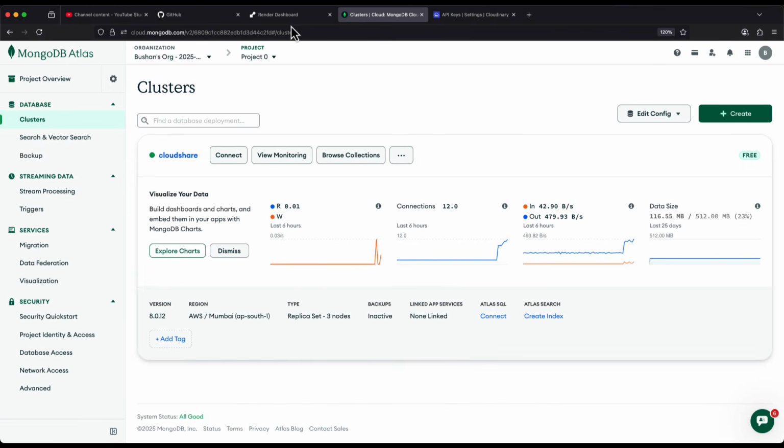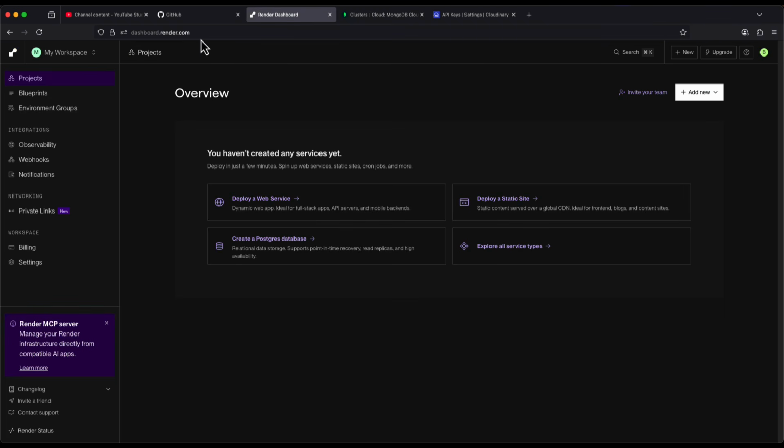First, you need to create a new account inside Render. Once you have created a new account, we are going to use a free tier. Inside Render we can deploy web services and static sites. We can also create production databases. There are a bunch of services it will provide.